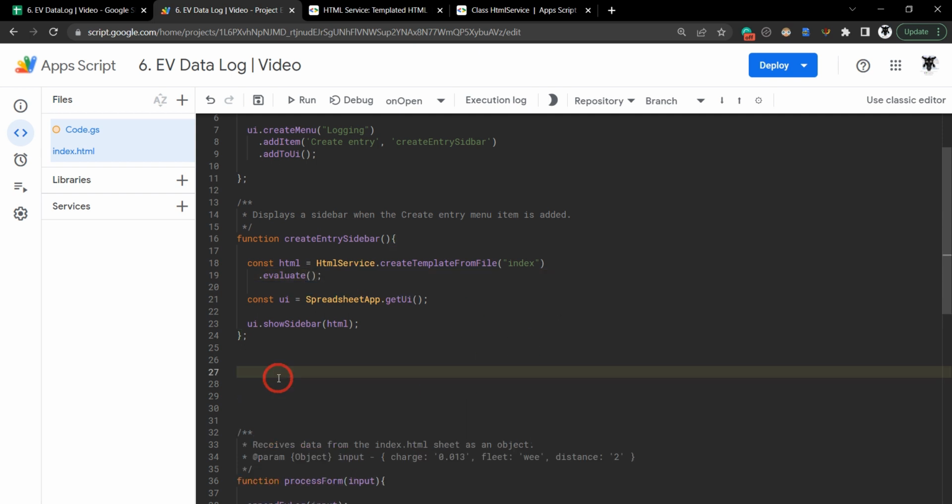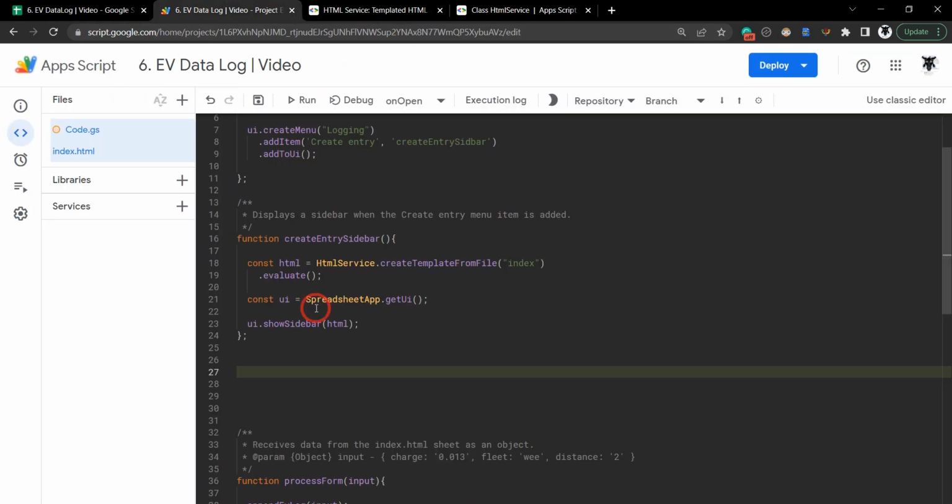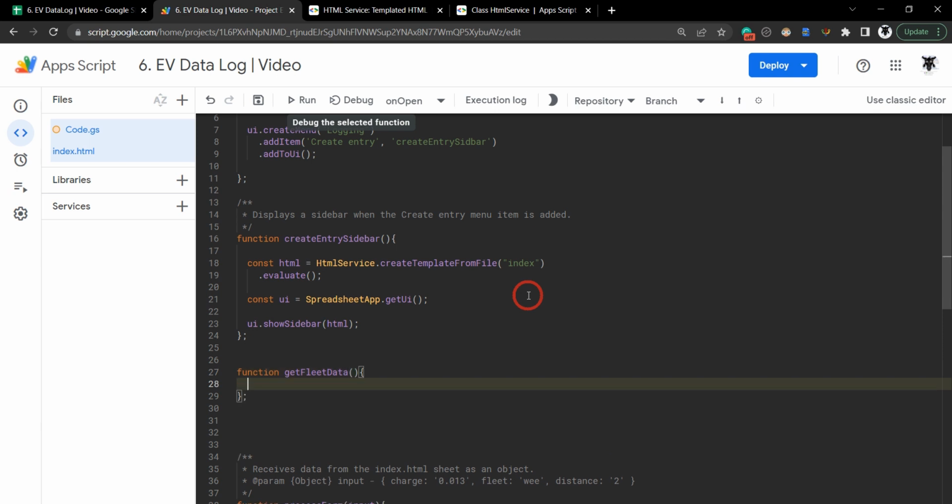Cool. So what we need to do now is create a way for us to grab the fleet data and put it into our Google script file here, our Code.js file. So let's create a function and call it getFleetData. Inside this function, we want to return our SpreadsheetApp, and we want the active spreadsheet.